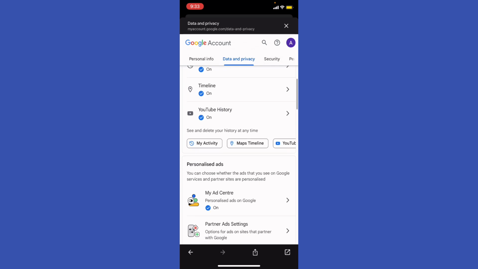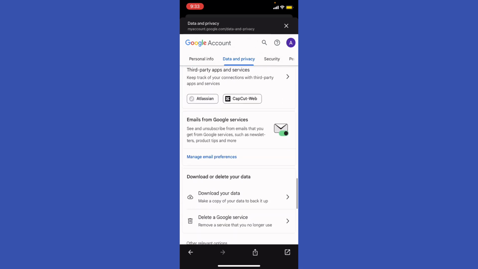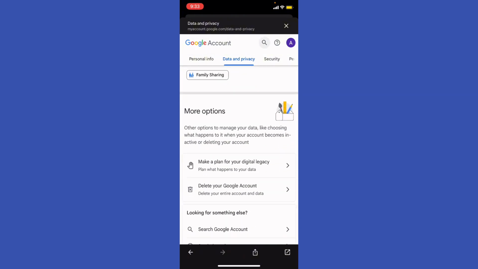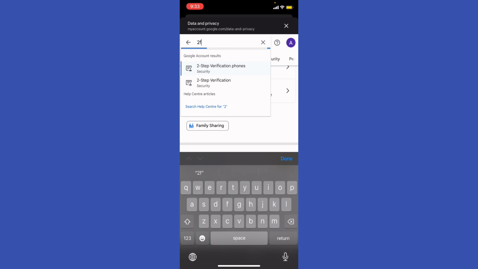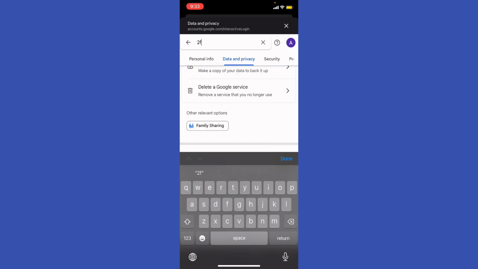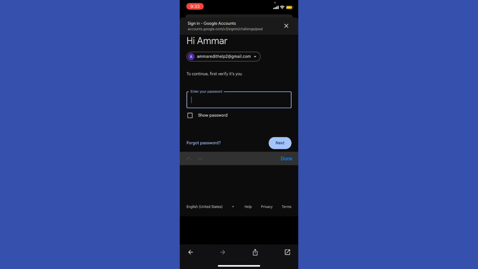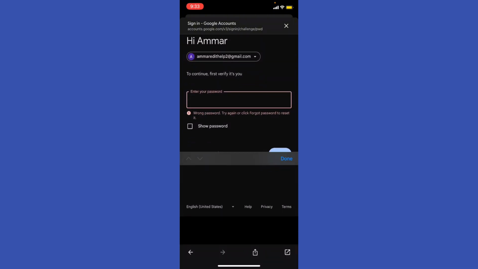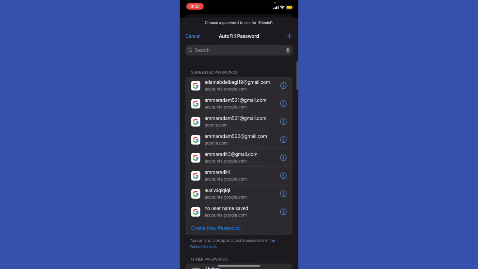And we're gonna scroll a little bit down, until, or search for here two-factor authentication or two-step verification, right? And you'll be redirected to the settings, right? So I'm gonna choose my password and I'm gonna get back to you.